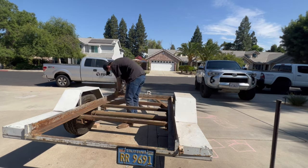All right, got the sheet in, gonna head back to the shop, stitch weld it in, and then figure out what I'm gonna do with these lights. All right, got some 1/8 inch sheet on the trailer. I'm gonna stitch weld probably every foot. I wasn't planning on doing the underneath. I'm not gonna go overboard with it, but I do want to do like a 2 inch weld on everything in the center, just so I'm not getting flexed. Just a little extra precaution, but enough to where if I need to change it, I only have to cut those center ones out to pop it off.